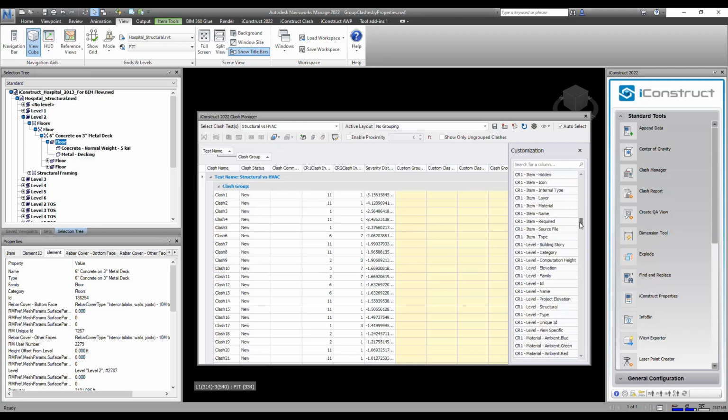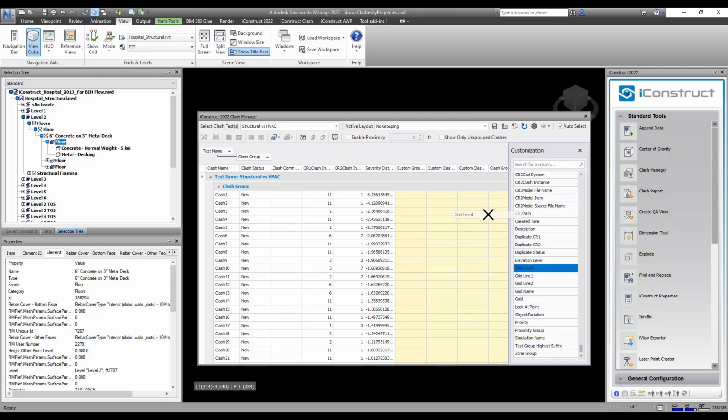Once again, CR1 is everything on your selection A side. So in my case, that's my structural model. And so the next thing you see here, this is the tab name. So there you can see CR1 element and then the actual property. So if I come on down here, there's your CR1, then we get into CR2s, and all the way at the bottom, you've got things like grid level and grid lines, things like that. So I want to pick a property that I want to use. So for instance, let's do grid level.